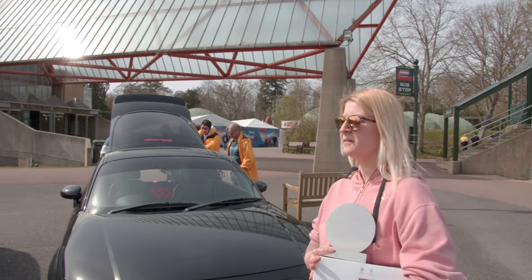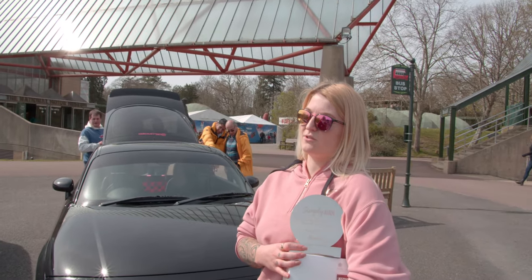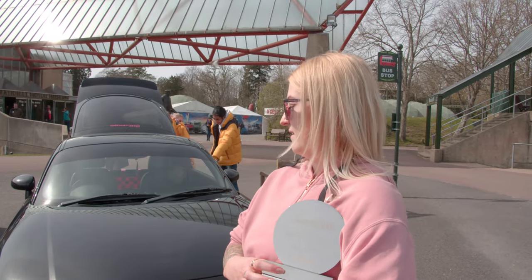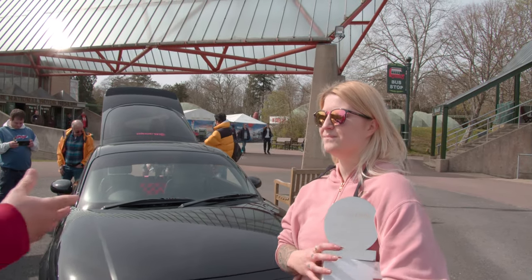So did you know what you wanted to do with it when you got it? I'm really weird, I envision stuff. So I drew out a drawing and it now looks identical to the drawing that I drew. So you knew exactly what you were aiming for. Yeah, I'm just so happy, can't believe it. That's brilliant. And any other plans for it?